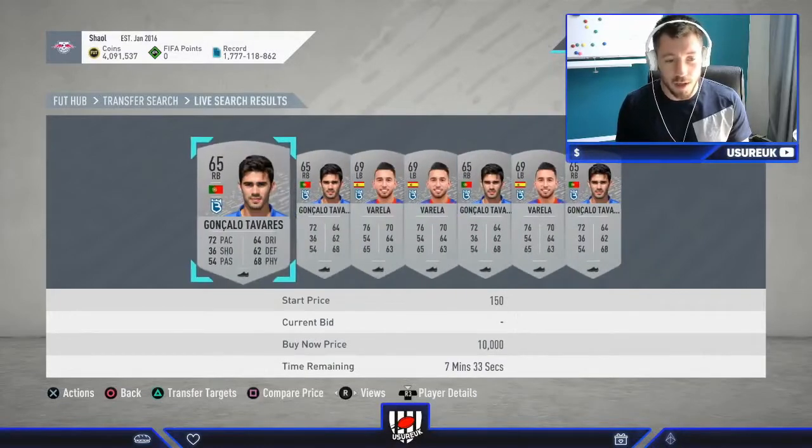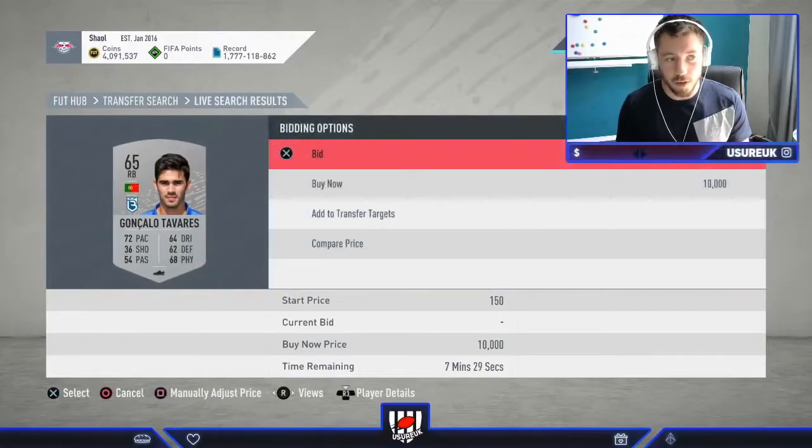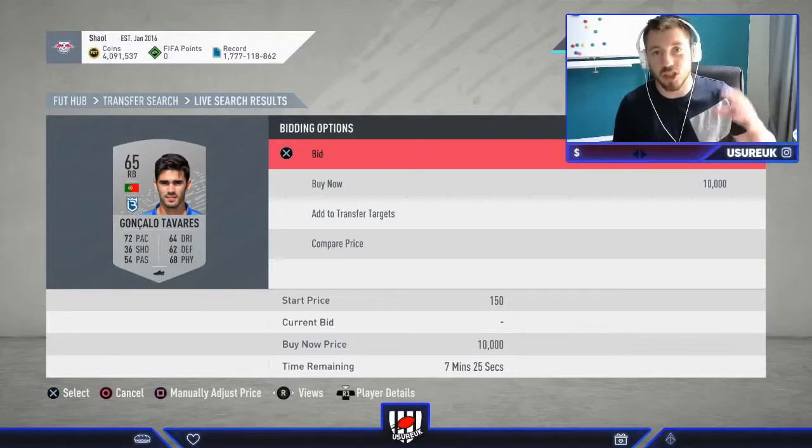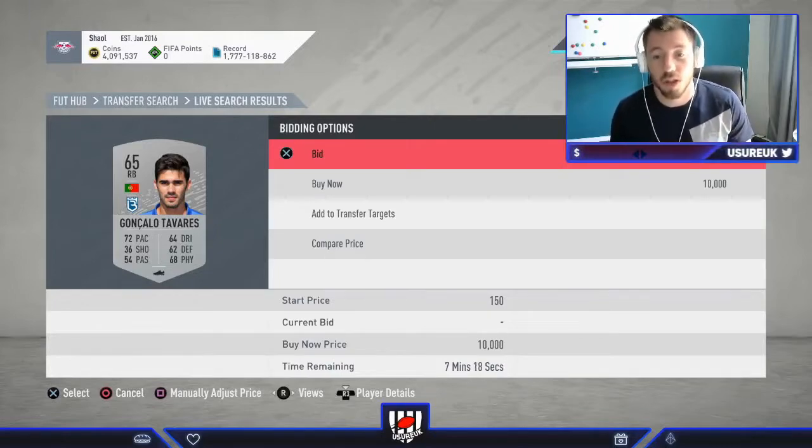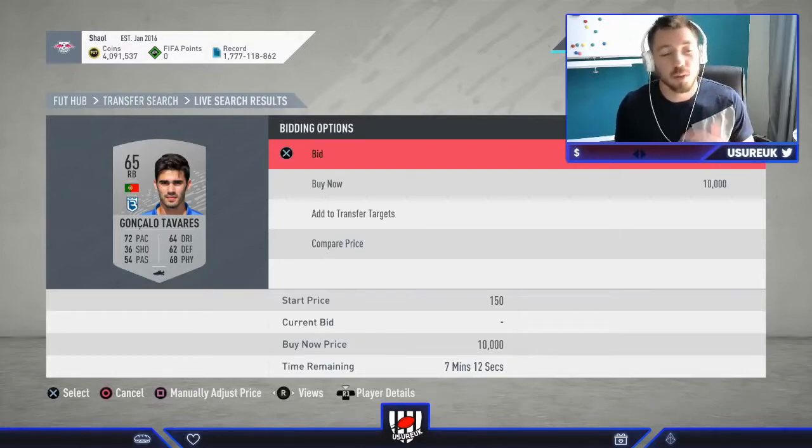In order to do this, guys, you do need some transfer list space. So if you're going to do this method and continuously do this, have a bit of room on there. Also, you can do this starting with just 10,000 coins or less. If they're this cheap, you can technically start with 200 coins, but it'll obviously take you a while to build up. But if you've got 10k coins, you can do this with any sort of players from any sort of league that you try this with.